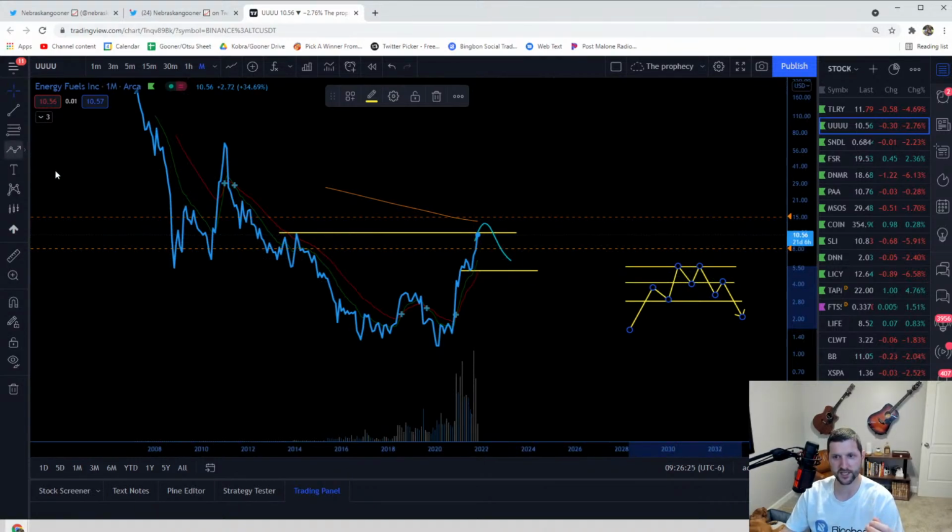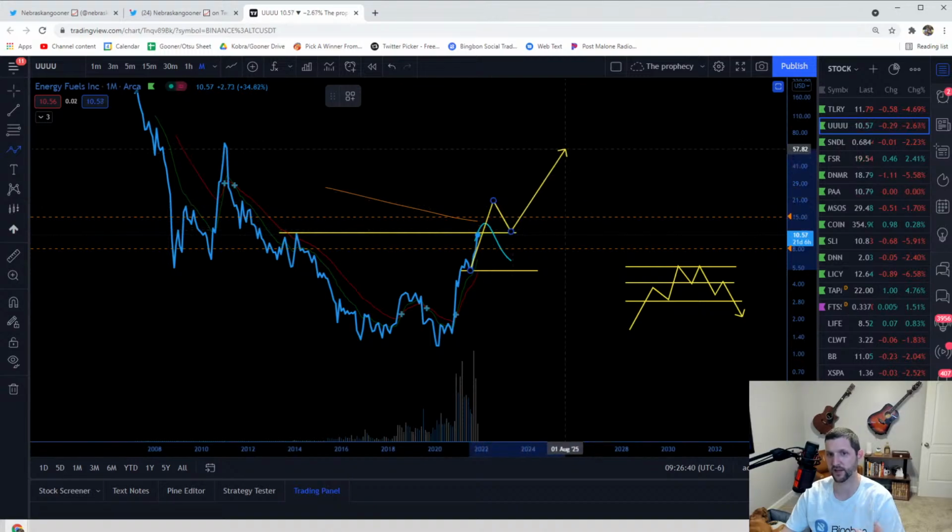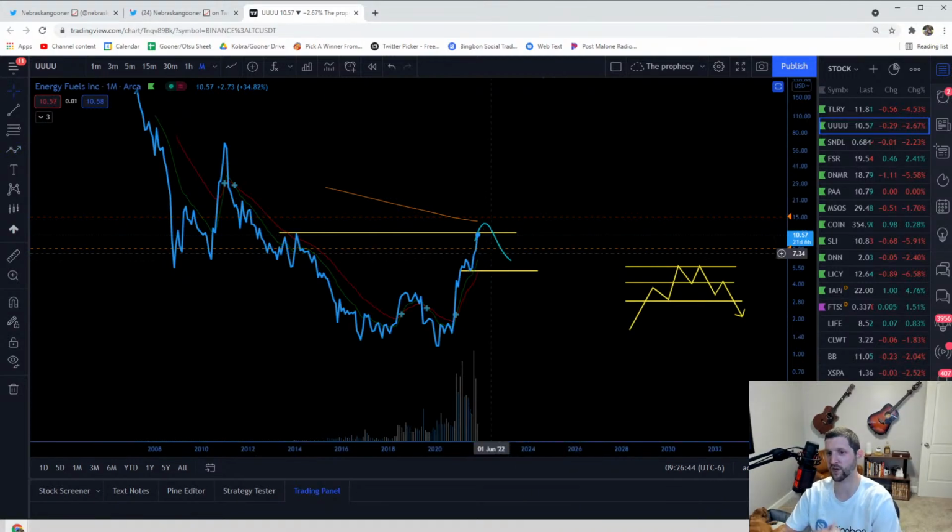We don't want to see us lose this. Okay, so if we bounce here, that's still a higher low, we're fine. If we bounce here, even better, that's logical. If we just completely bust through all this resistance, bounce here, that's even better, that's even more bullish. All right, and the stronger these levels are, the more they're holding, the more bullish they're going to be.